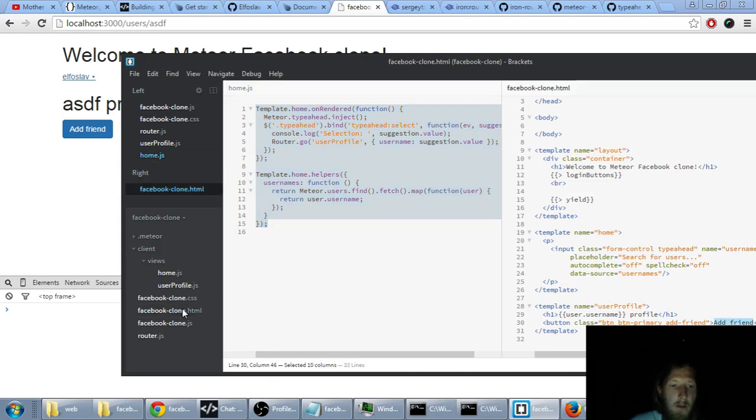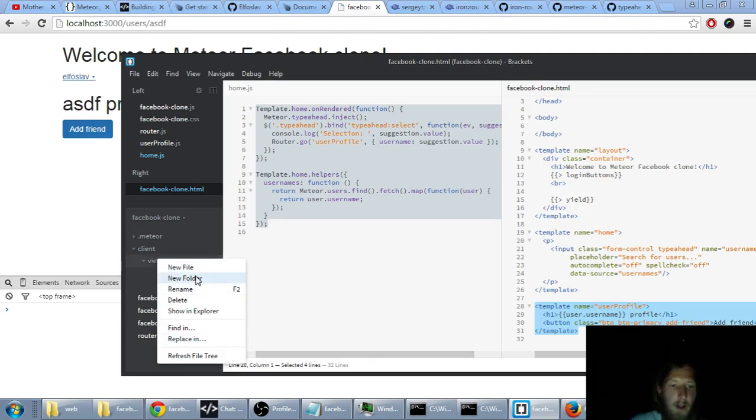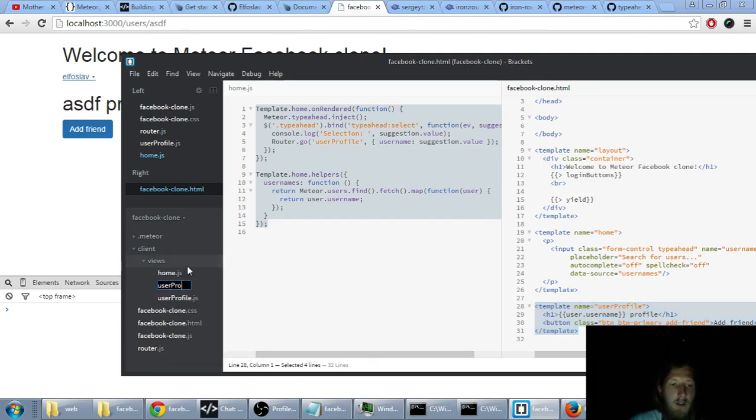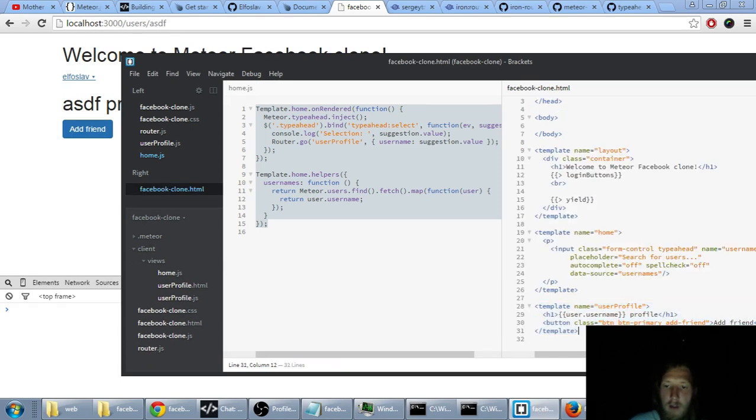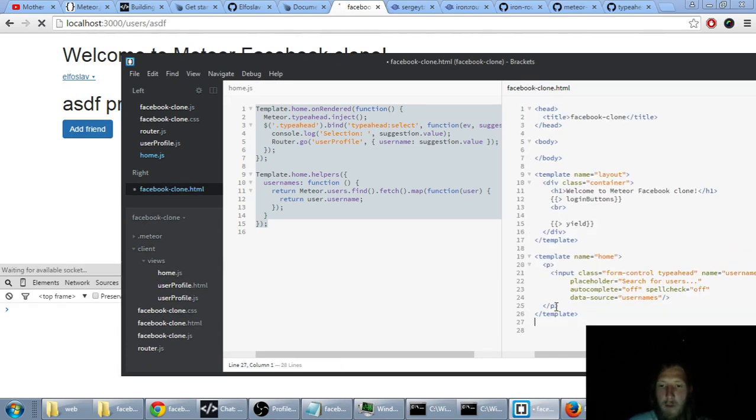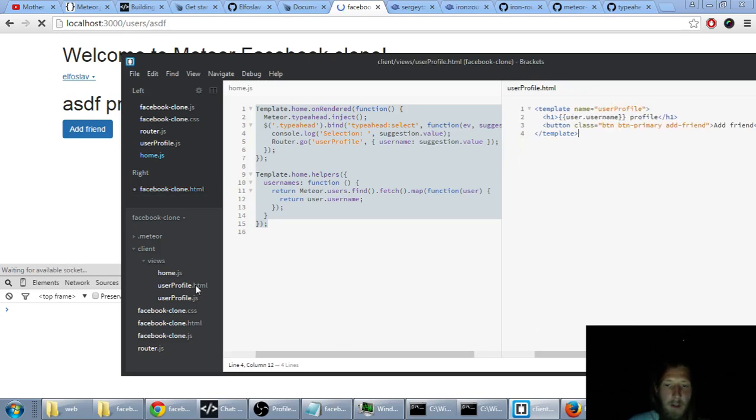And also I will move this template to user profile HTML. So I can delete this. We have it in user profile HTML.